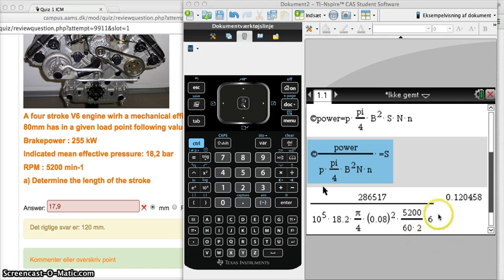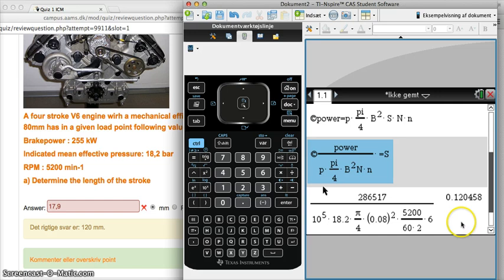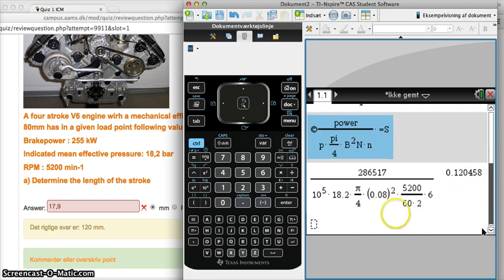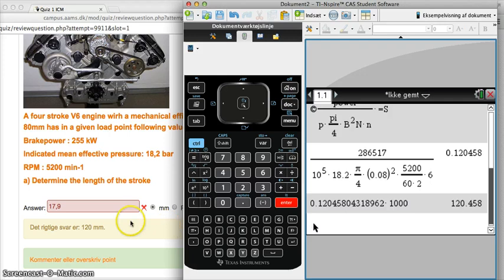The number of cylinders is also multiplied due to the fact that this indicated power was for all 6 cylinders. If you do that, your result will come out in meters, and you can of course multiply that by 1000, because it takes 1000mm for 1 meter. And you get the right result. It says over here, the right result is 120mm.